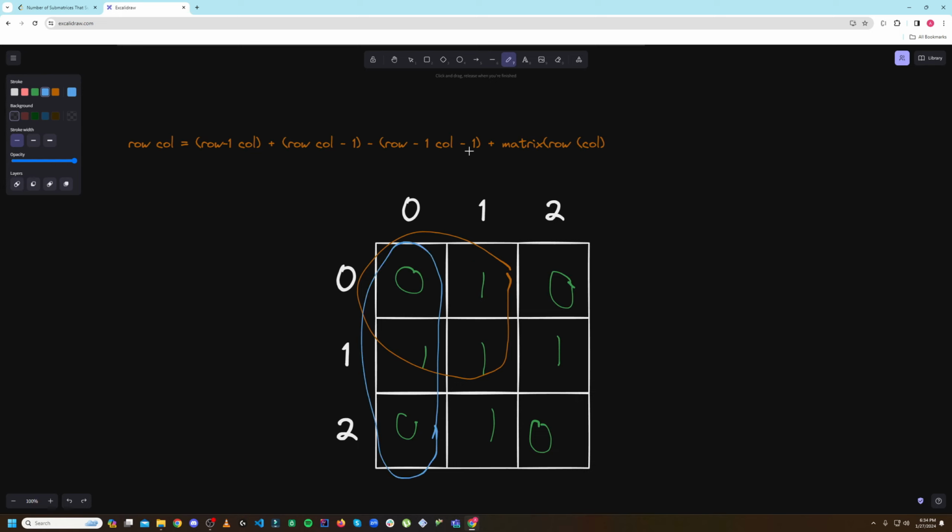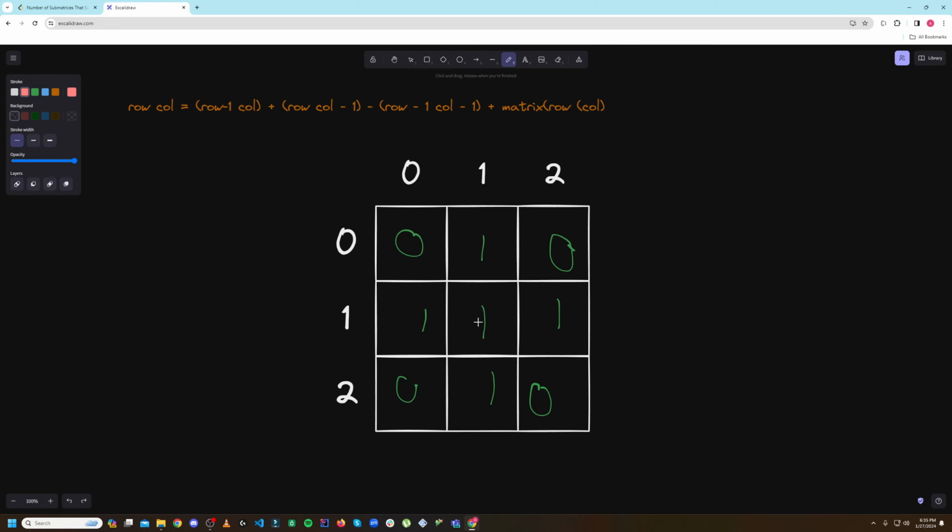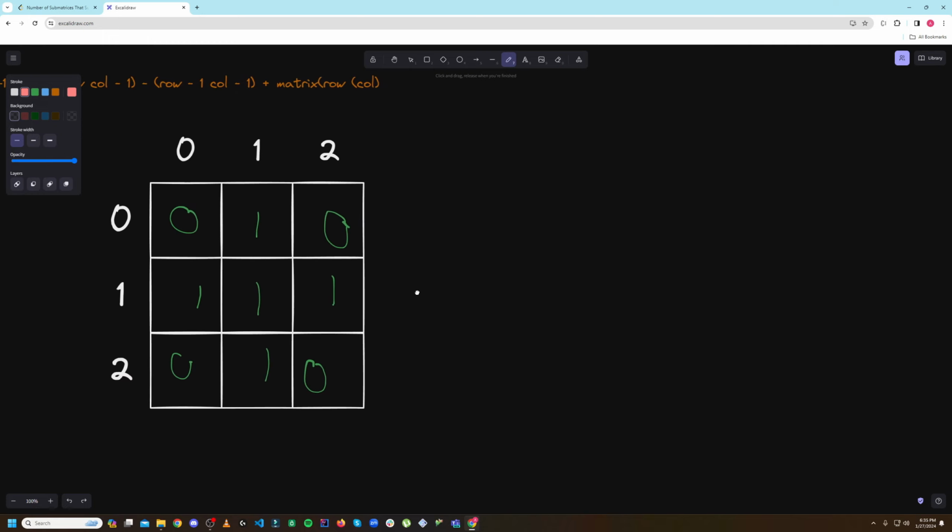And then finally, both of these minus one will be, we ran out of colors. Let's just use this color. Both of these minus one will be the cell to the left and up of it. So we're adding this blue and this brown, right? The cell above, this whole thing, the cell to the left, this whole thing, and then we're getting rid of this area here. So this pink is this thing right here. So we're getting rid of this because this is calculated twice. And then finally, we need to add the actual value from the matrix for this. So that's what we're gonna do there. So that's how you get the prefix sum, and let's quickly walk through doing this for this matrix.